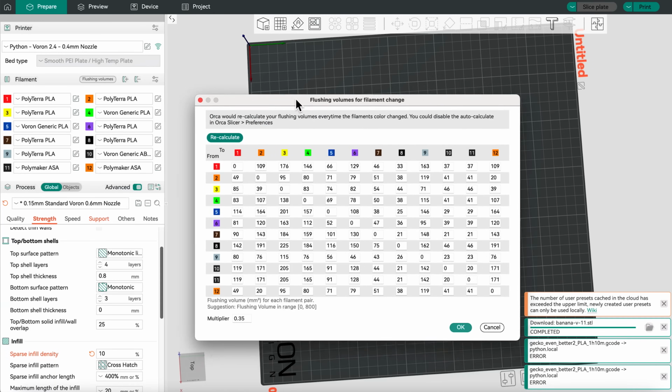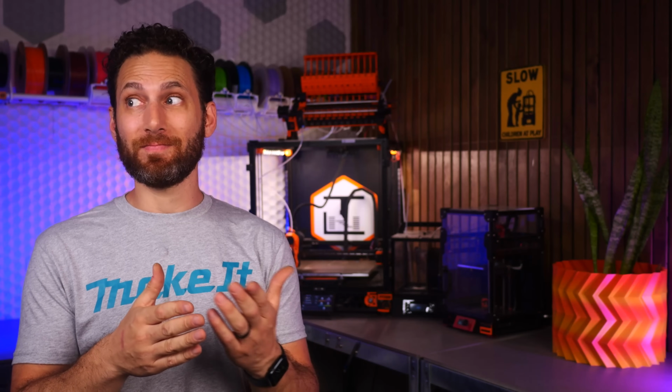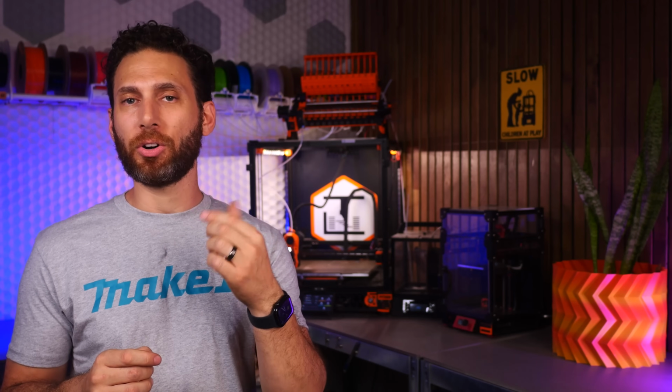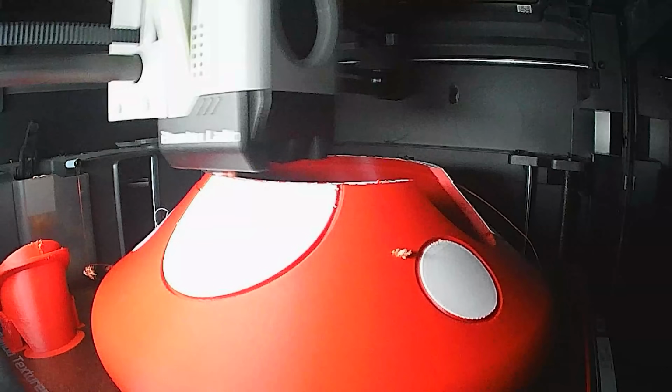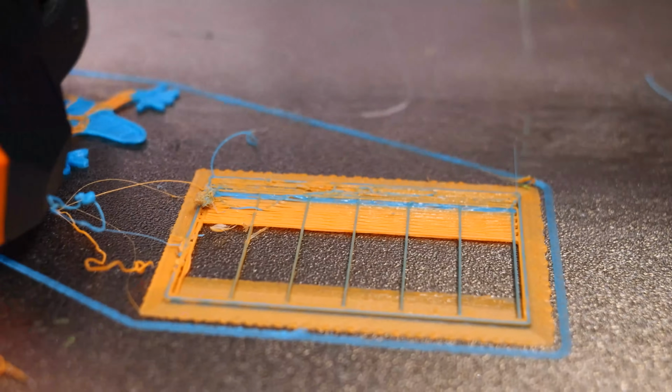On this setup, I'm regularly setting it to 0.35, which is half as much, and it is just fine. Plus, I do think that I could tune it even a little bit more to cut off maybe another millimeter or half a millimeter, and the waste would be even less. So essentially, whereas on a Bambu printer, I'm using a purge tower and pooping out a ton more filament than the model itself, on this, I only need the purge tower, and I think that maybe, just maybe, if I had a lot of time, a lot of info, and a lot of supports on the prints, you might be able to do away with that as well.